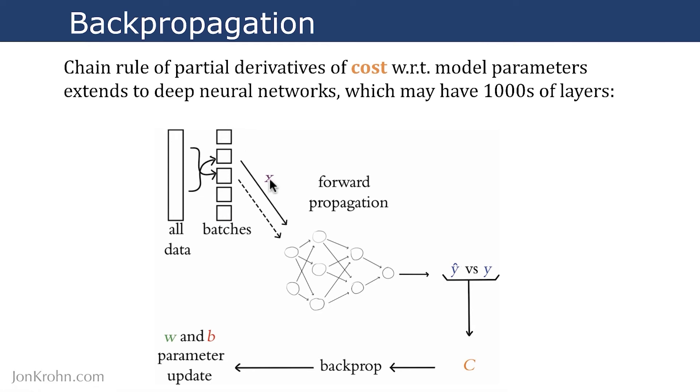We take our inputs, our x values from a given batch, and we perform a forward pass. We've been doing this already. Our forward pass in this Machine Learning Foundation series so far has just involved regression, m times x plus b. But it's the same idea with this forward pass through our neural network. Here is supposed to be a neural network with four layers and a simple diagram, but the theory is the same for thousands of layers. This forward pass through the network can be called, in deep learning terms, forward propagation.